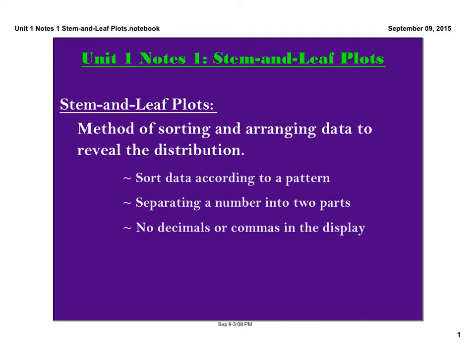We're going to split stems and leaves. We split our data into two groups. One is called the stems, one is called the leaves, hence the name of the plot. We don't put any decimals or commas in the display, so we will just have the numbers in there. A lot of times there's decimal points or commas in our data, but we don't use those in the stem and leaf plot. We take all that stuff out, but we will have a key, and that's where you know where those commas or decimals may go. So every stem and leaf plot must have a key, and that will tell us what our data set looks like.